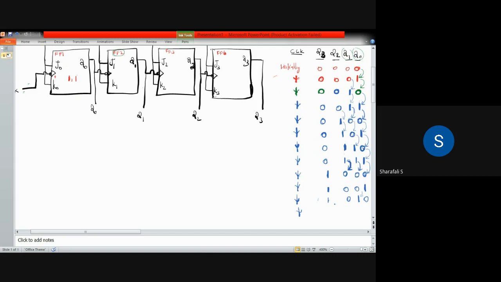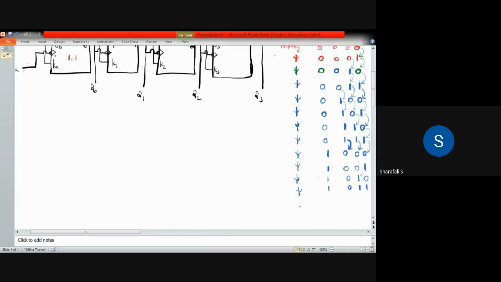And then if you go further, this will be changing again. Since it is going from 0 to 1, it is a positive edge, so Q1 retains its state, Q2 retains its state, Q3 retains its state. For the next clock pulse, it is again changing from 1 to 0. It is in the negative edge of the clock pulse, 1 to 0, so this will change, and this will be changing, because it is again going from 1 to 0. It is in the negative edge, so this will change. Again here we have the positive edge of the clock pulse, so this Q3 will not change.